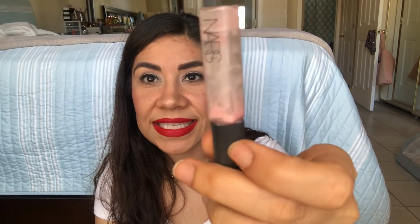Then I have my NARS something, I don't know what it's called, but it's in the color Turkish Delight. It's just a lip gloss. I don't know if there's a specific line, but I finally used it all up. You guys can see this is totally cleaned out. I even removed the stopper, and I used this.